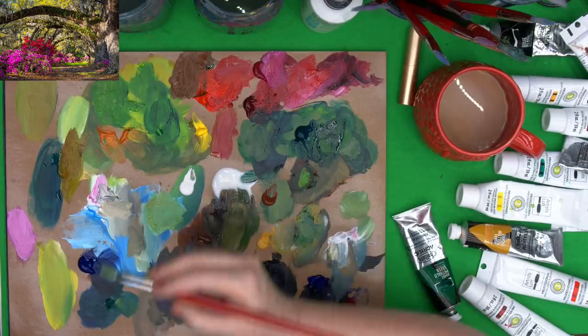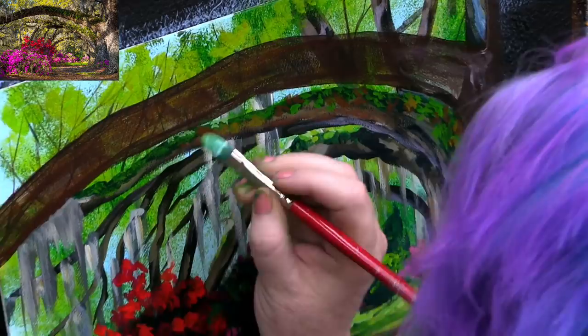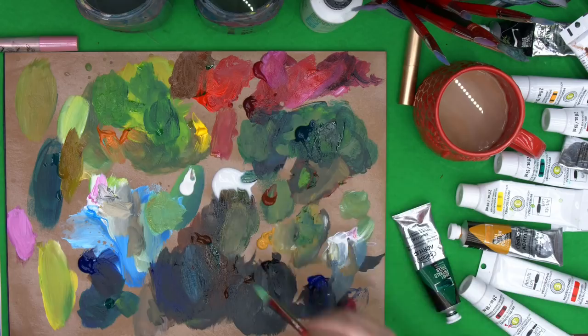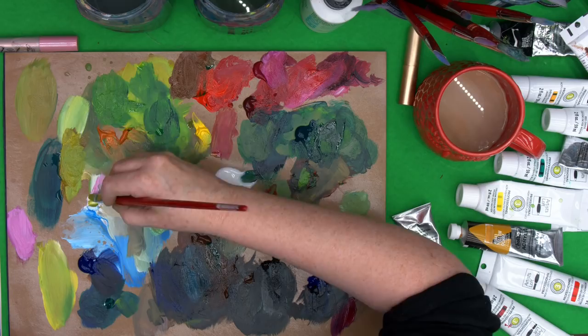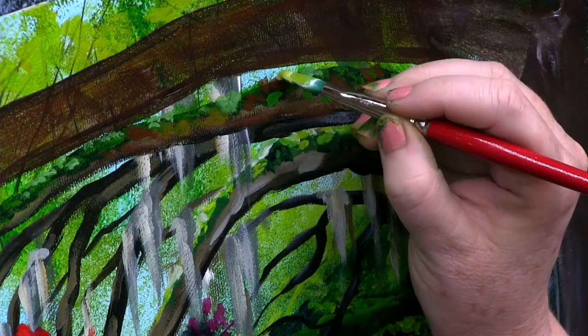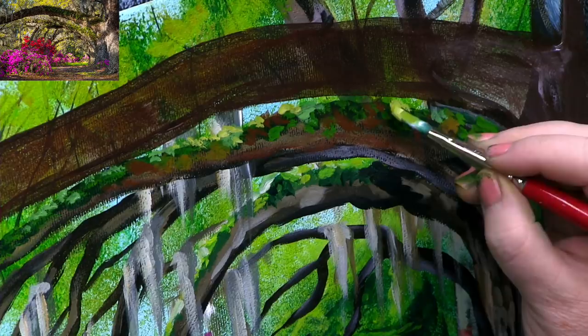See if I can get some of this to pop. I don't have to catch all of it. You just want to get some of it. How's that popping? Almost popping. Get our yellow into it. Get some of our white. You see, I'm just working through all these values of green. For me, it's super fun to work through all these values of the green. There we go. That's a nice top of the moss in the sunlight for you.